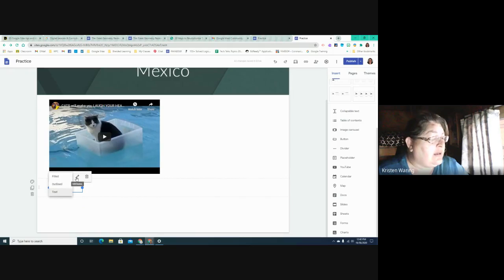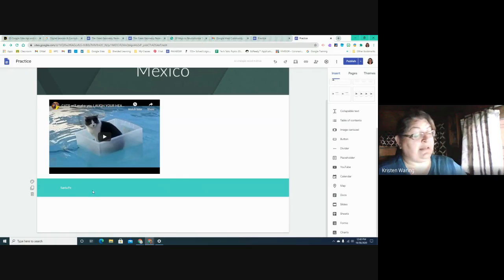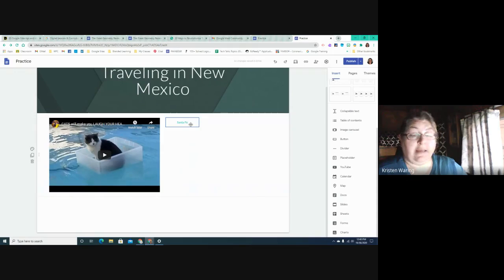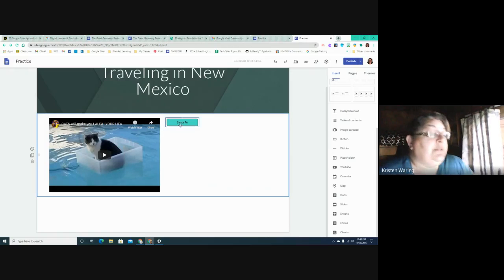I don't think you can edit the color of the specific button, but you can change that background of the button like this and put buttons all along here. So if you don't like the location of that button, you can click on it, and maybe I want the button to be up here. I can move them around. So buttons are kind of cool. Whoops, I wanted to go to this one so we can see it. So you can't really change the shape of those buttons on here. There's ways around that if you wanted to make it a star button or something like that, but it's a little more complicated. So we'll do an advanced one later on and go over how to do that.